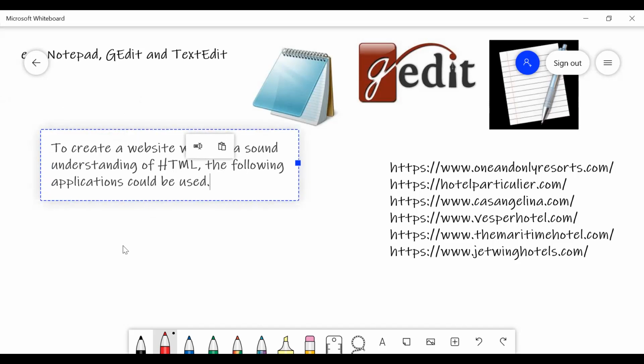So to create a website without sound understanding, the following application could be used. So if you do not have sound understanding, right? So then we have some other software. So remember this.